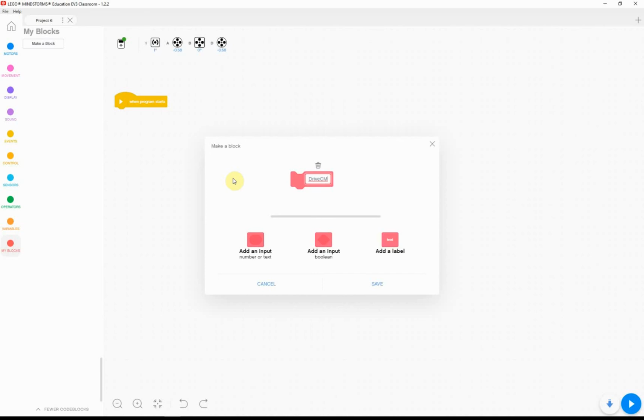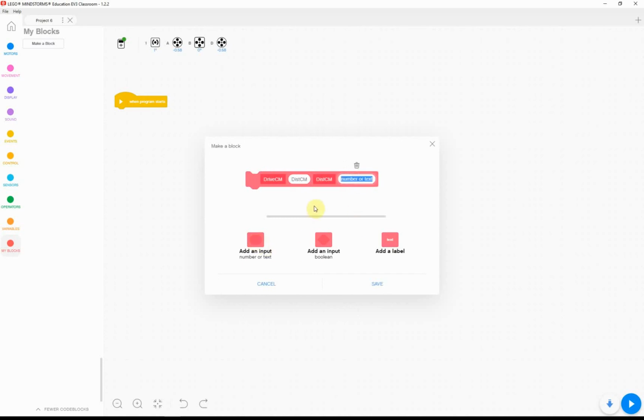Now, I like to add a label after my inputs, and the reason for that is if you don't add a label, when we go to pull the block in later, it'll be blank. You're going to have to take my word for it at the moment, but you'll see when we go to pull it in what I'm talking about. So I'm going to add an input here, and I'm going to call it distance CM, just so I know what I'm talking about. And here's where the label comes. I name my labels the same thing as my variable basically, but you can do whatever you want. This ultimately right here is the piece that's going to show up.